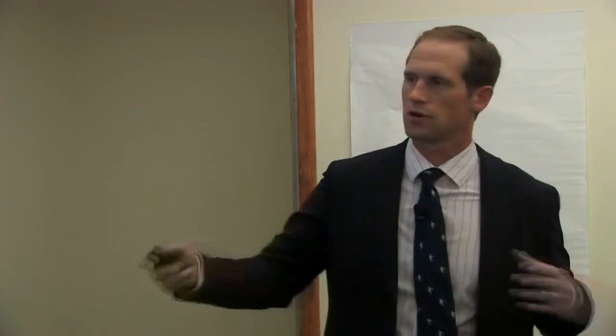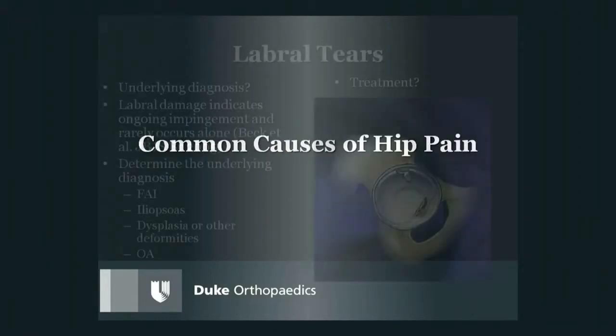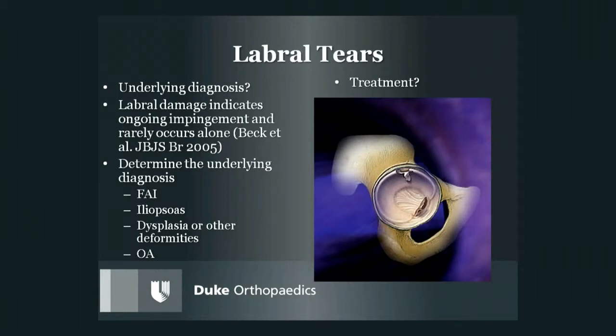So we've got the two, intra- and extra-articular, and what they look like, how they feel. We'll go into a little bit of causes of hip pain. The most common thing that I treat is a labral tear. Oftentimes they are very common, period. And probably if we did MRI on everyone in this room, definitely over 90% of you would have a labral tear on your MRI. It's part of aging. We don't fully understand why that rate is so high, but it is also clearly a source of pain in certain folks.